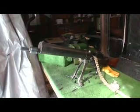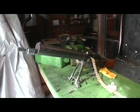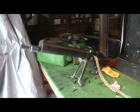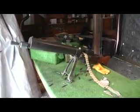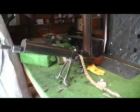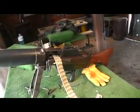Okay, this is a Maxim gun. It was found in the rafters of a house in Pittsburgh. It was dewadded. We believe from the way some of the parts were done, it was a Liberty Bond gun. The gentleman who owned it has passed. I was able to track down most of the parts, and then Erdick's machine made a few parts, basically to feed Paul, to make it run.